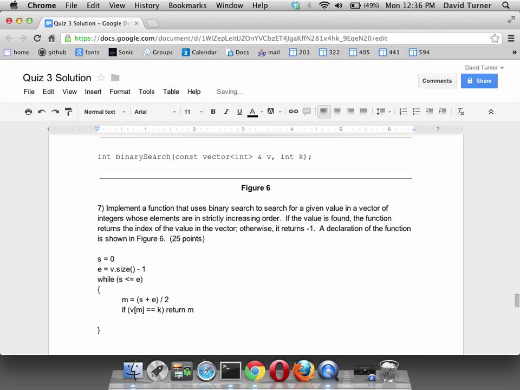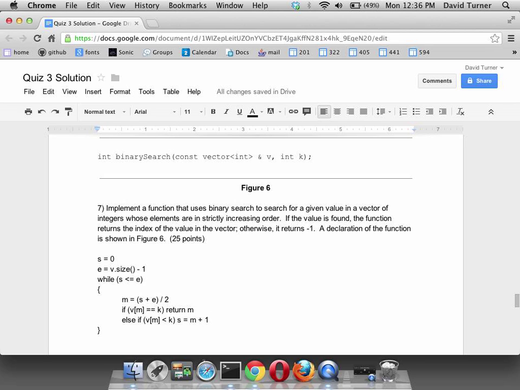And else if the value at m is less than k, if the value of m is less than k, that means k is big compared to the midpoint. So that means I want to bring the start up to the midpoint. But we can go one past the midpoint.